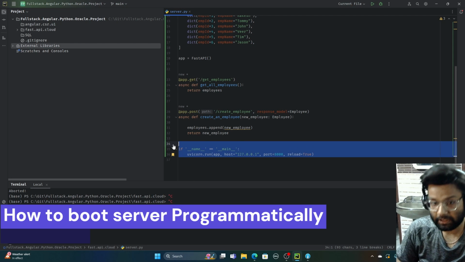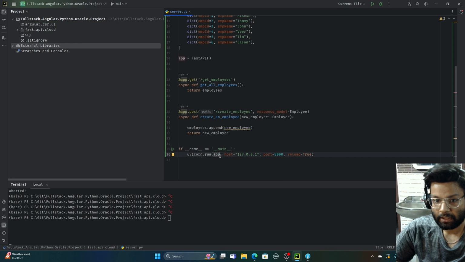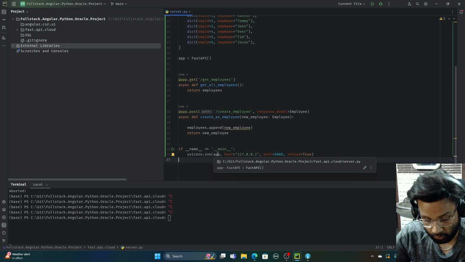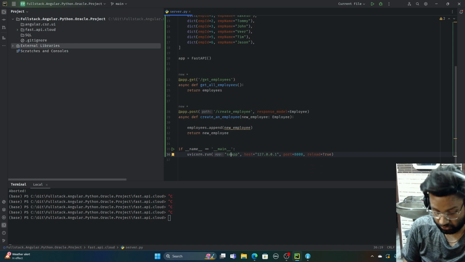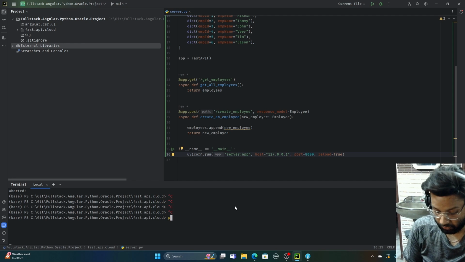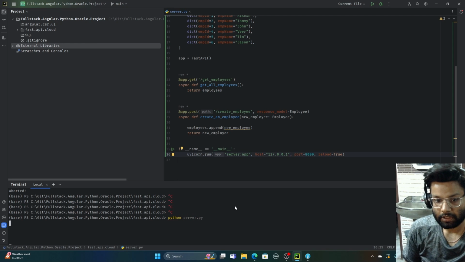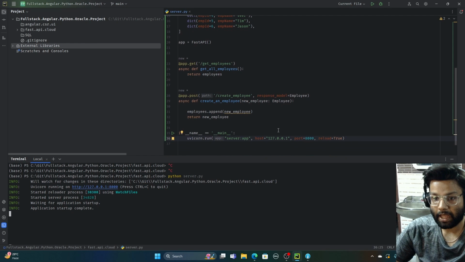So in here, let's simply do if __name__ is equal to __main__, and my app is in here. But with this, I need to bind my app. So instead of doing something like this, I need to do it via the server. Within the server, my app resides. Now in here, you can do python server.py, just this command, and this should run your entire app.